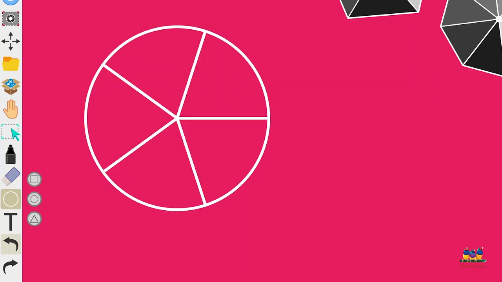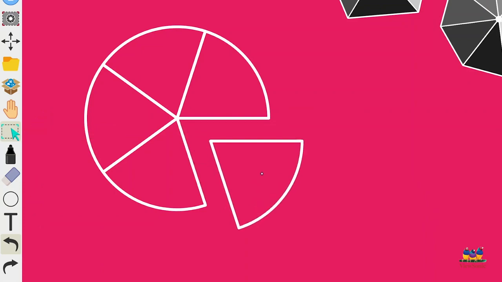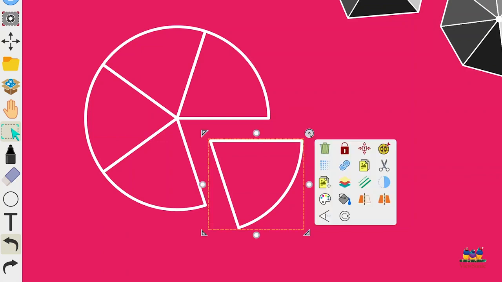And each of these shapes becomes its own independent object, and I can move them if I choose the select tool from the main toolbar. Remember, that's the green arrow icon. And then if I click and drag on one of the pieces, it will actually move and become its own independent piece. I can even click on this object and the adorning menu will appear, allowing me to manipulate this individual piece. So let's go ahead and click on it.